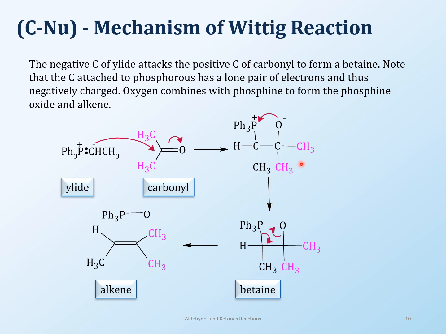So here's the mechanism for the Wittig reaction. If you don't want to memorize it, you don't have to for me, but otherwise I've given it to you because it's kind of interesting. So here is the ylide, which is the Wittig reagent, and once you have the Wittig reagent, that will react with the carbonyl, and you end up forming something like this, with an oxide, and the phosphorus, which is positive. Then that gives you a square kind of intermediate, which is called a betaine.